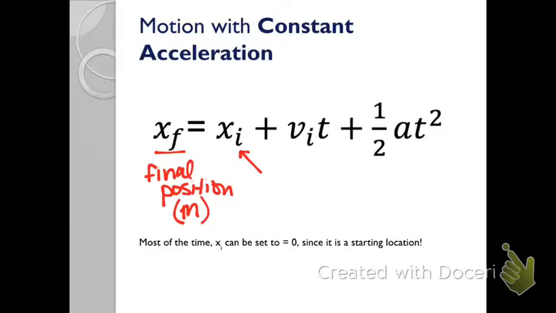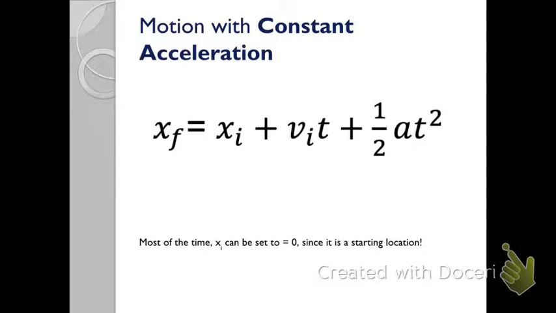Okay, so let's go ahead and start picking out what our variables are. Okay, what does it mean when it says from rest? Yeah, and so what variable gets that 0? Okay, x_i does get a 0, because we don't know what happened before that. Okay, but what else gets a 0? v_i, right? And my initial velocity was 0 because I started at rest. My acceleration is 3.15, and my time is 1.57 minutes, but I need to convert that.